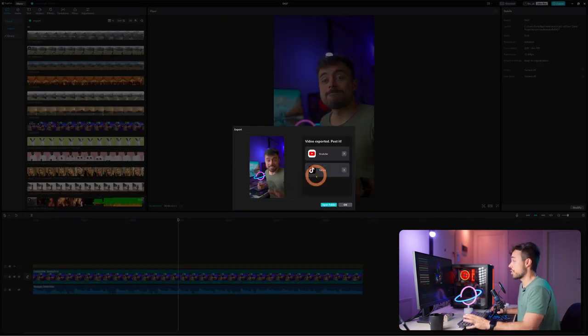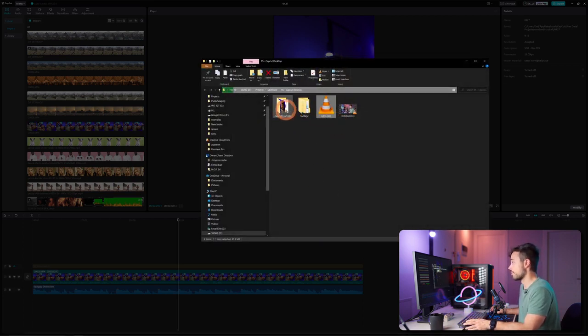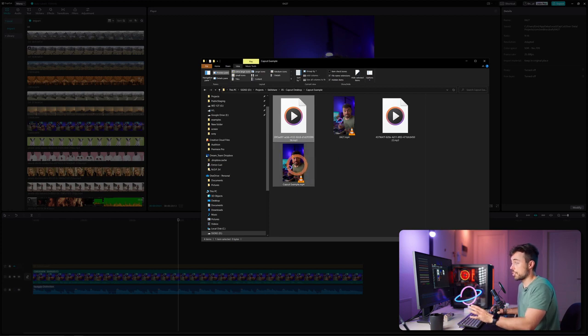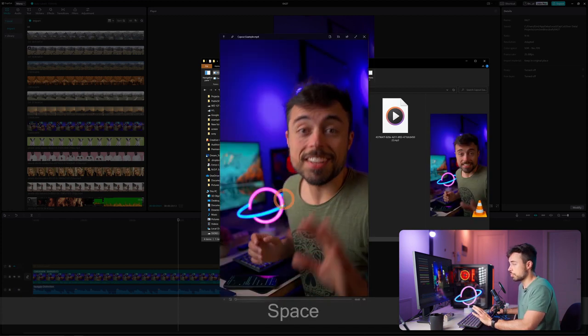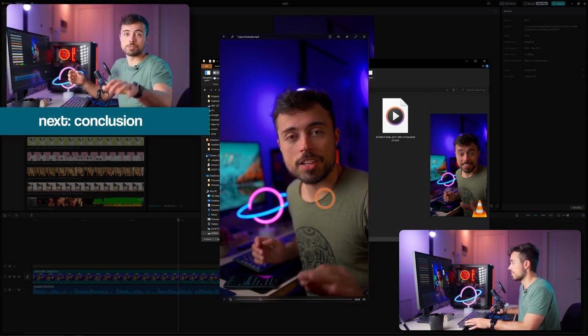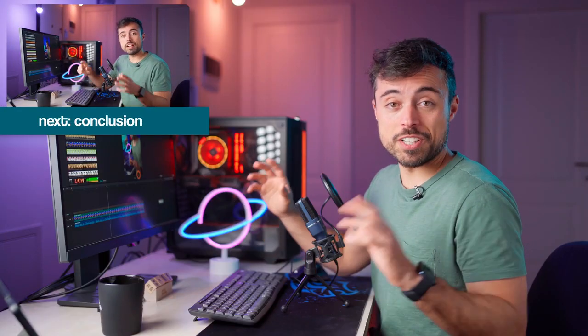And as soon as it's over, it's going to offer you to post directly to YouTube or TikTok over here. And you can open the folder, and you're going to find all the files over there. If you choose to export also the audio, you're going to see that there's an MP3 file also in the folder. Otherwise, you're just going to see the video file like here that you can play, and that has the audio inside as it should. And that's about it. In the next lesson, we're just going to wrap it all up.